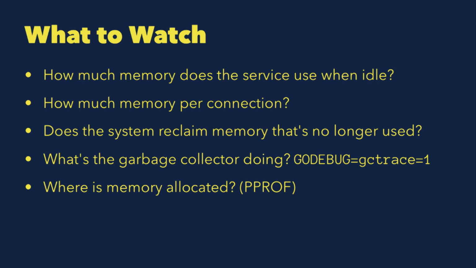The kind of things you want to watch are, how much memory does the service use when nobody's connected? This is basically your baseline. And then when you receive one connection, how much memory does that require? And then when memory ramps up and then back down, does your system reclaim your memory? Now that's going to be dependent on the system itself and the memory pressure that it's under.